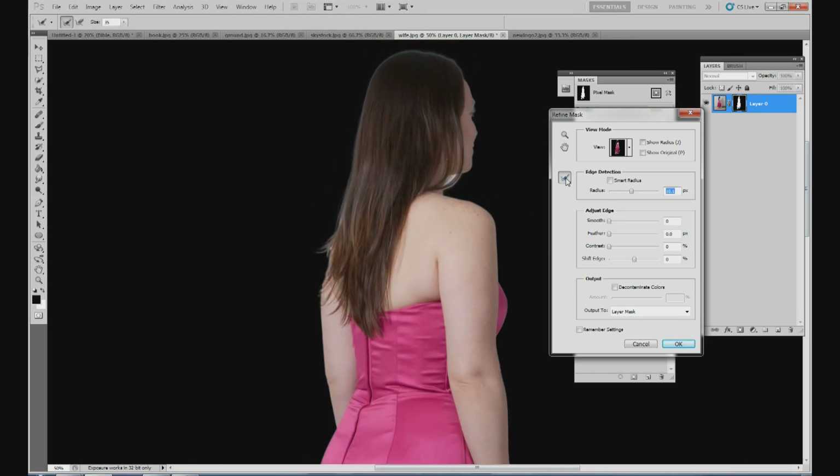So all you're going to do is take this tool right here, and you're going to paint where those little hairs are. So paint right in there, paint right out here, paint right around the edge of the hair and the scalp. Alright, that looks good. And what it does is it grabs all those little bitty hairs and kind of makes it look more realistic when we start sticking her into another picture and all those little hairs are included.